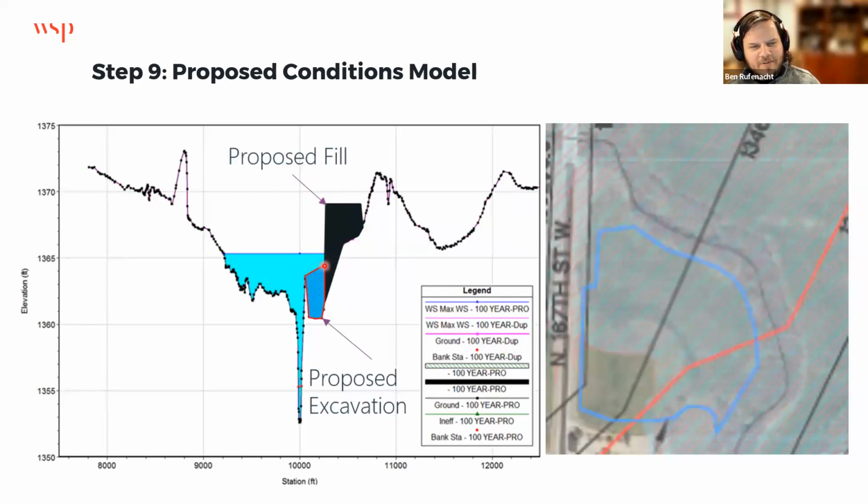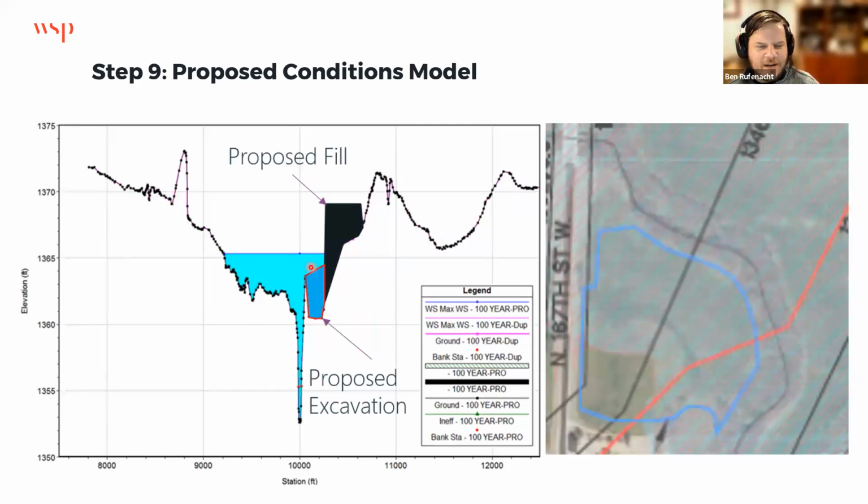A traditional 1D model would not see that if you filled all this in, it wouldn't know any different. It's just going by straight conveyance. But this is an unsteady model, so any change in storage is going to impact flooding. And remember, we need to do a no rise. We need to add in our excavation to this as well. So we're filling, and in the amount of floodplain that we're taking away, we're adding in that same amount of area back in as cut in the floodplain to maintain our floodplain storage.